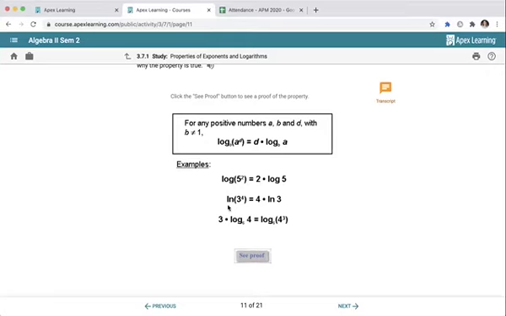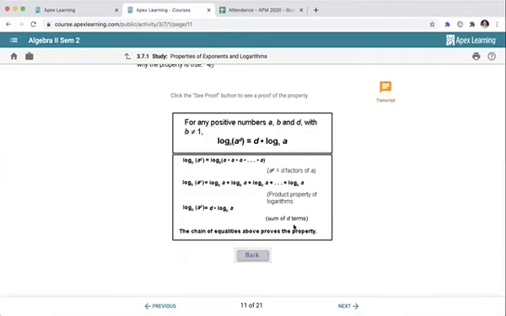So very easy. Bring that 2 out in front. We now have 2 log of 5. All right, 3 to the power of 4. We bring that 4 out in front. We've got 4 ln of 3. And then finally here, if we have a 3 out in front, so 3 times log base 6 of 4, we can combine that by saying log base 6 of 4 to the power of 3. We just do the opposite. We bring that 3 back up as an exponent there.